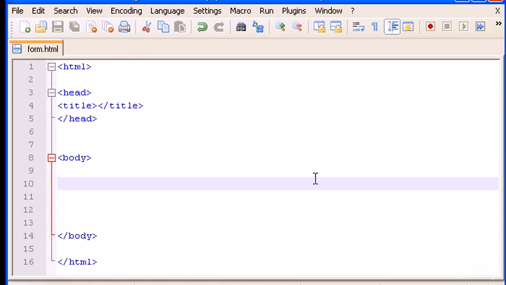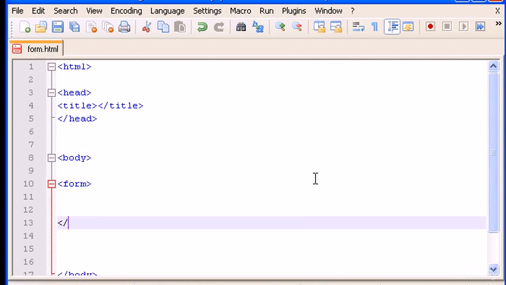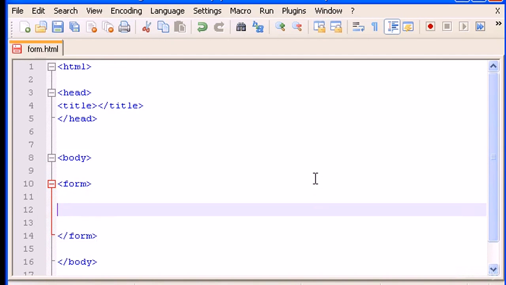And now to start creating a form, we have to type the tag form. And then down here, let's close it, form. Between these tags, we will create the inputs. Remember, the inputs were the part where the user is able to type their data, the name, the address, all that. Now, let me start by putting here, let me type name.